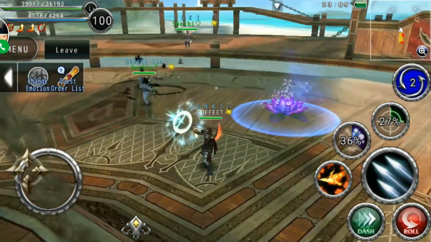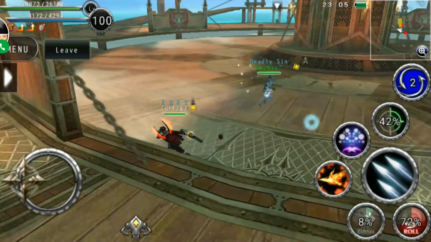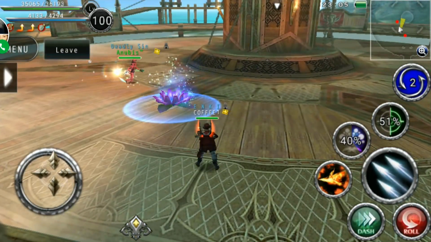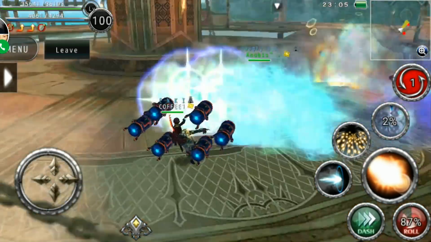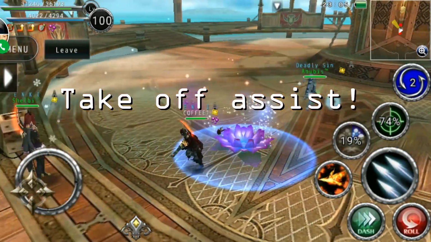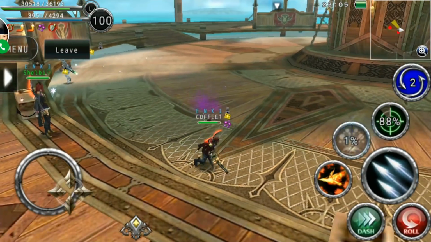What we're really going to get into is just explaining how it works and what you need to do to understand it. So to understand the basics of PvP is to understand the delay. On average, it's from 1 to 2 seconds, depending on your connection. First off, what you need to do is take off assist and go on to free mode. Once you're into free mode, you're going to be able to hit people a lot more.